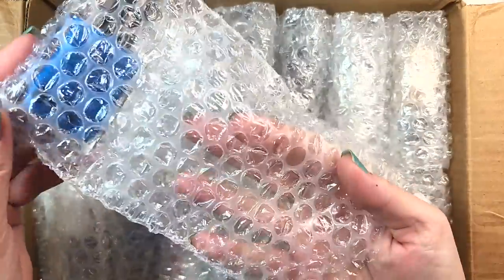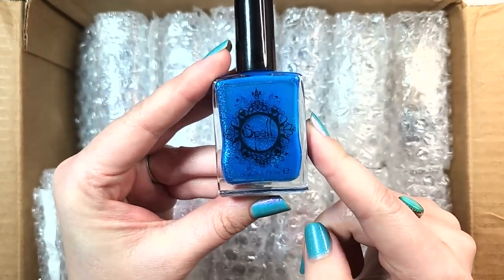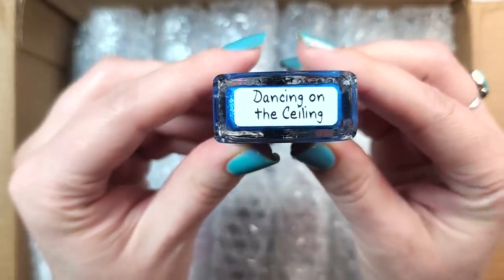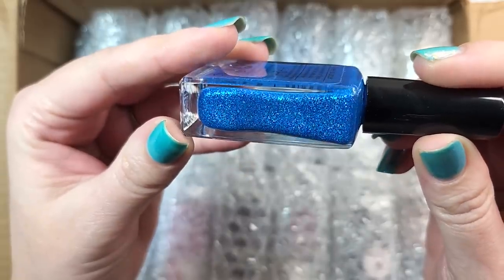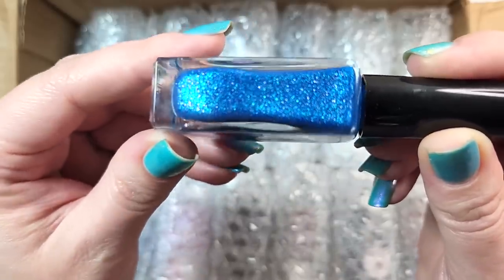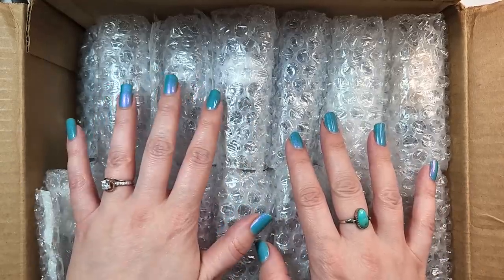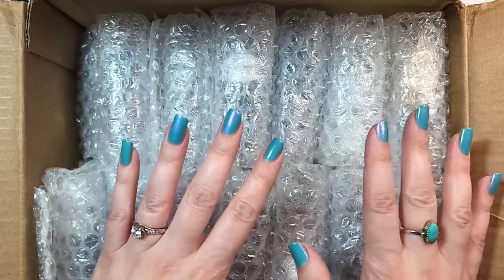This is already a pretty unique bottle shape to me. This is a Spell Polish. So this is like a higher end, boutique-y indie polish, if I'm remembering correctly. It's called Dancing on the Ceiling. This is a beautiful summer blue full of micro iridescent glitter and a bunch of different colors — I'm seeing a teal blue and maybe a very soft purple. Off to a great start. I should mention too: what I've been doing lately in my mystery boxes is if I run across a polish that I'm just not that into, I will try to let you guys know that it will show up on my D-Stash instead of having to do a D-Stash video later on.